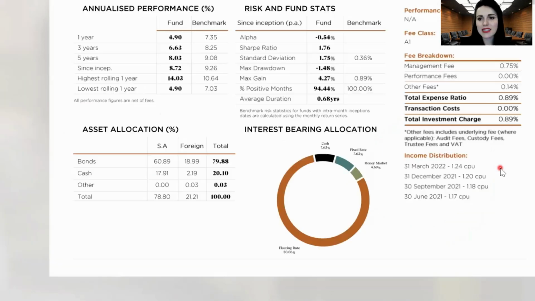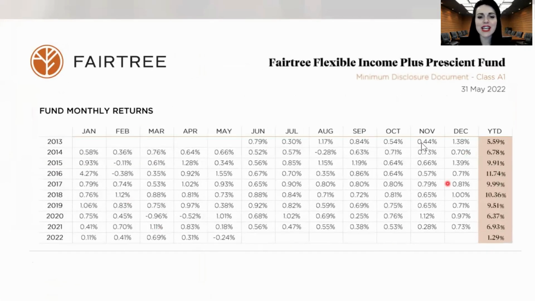And let's lastly take a look at the returns. Remember, this is important, but like Kihara has explained, don't jump to the returns first and foremost to base your decision on. Go through the objective, look at the risk profile, and make sure that it is a suitable fund or portfolio for your goal before you look at the return.